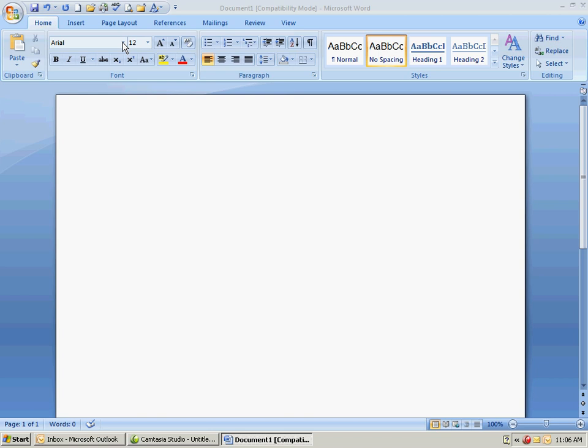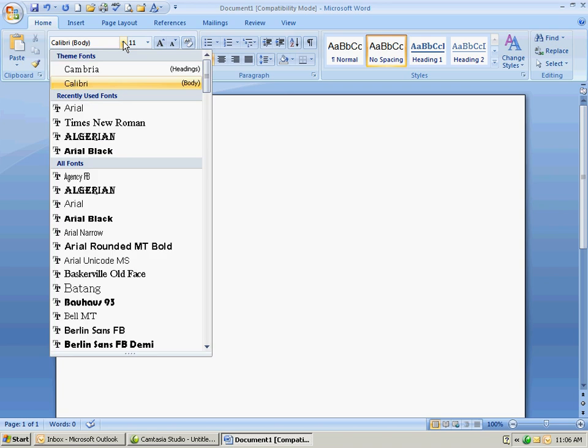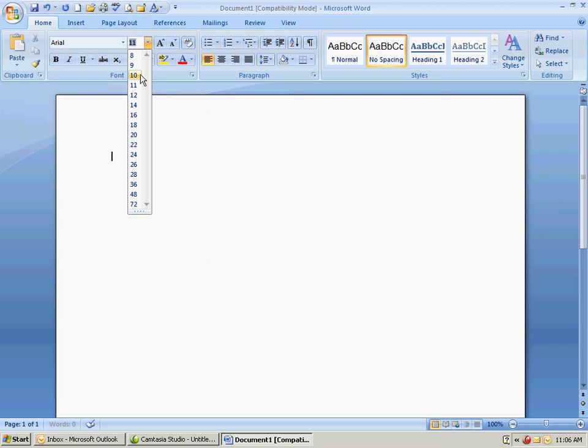For one thing, about setting the font as default, when you get it, you'll probably have something like Calibri 11 or something like that, who knows why they did that when they made it. And to change it to some standard font like Arial or Times New Roman to have it default come up every time. Actually, you don't have to do it here. But Arial 12 is one of the three standard fonts.